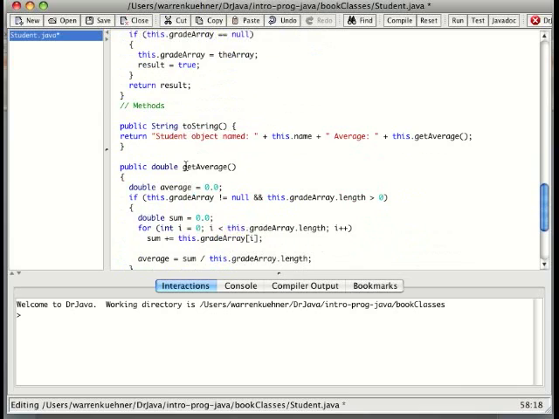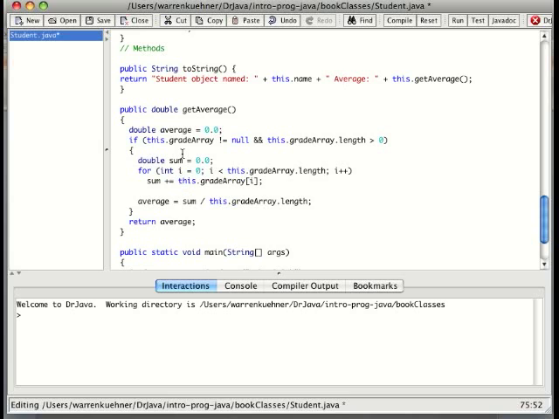Okay, down here we have general methods that are associated with the class. They just do some calculation based on the instance variables or provide data back in some formatted way. Remember, there's a special method called toString, which returns a string. This is the method that System.out.println will call when you attempt to print in a formatted form the value of a particular object of the class. So if we print out a class object, it will print it in this format, student object name, and it will print the name from the instance variable, and where average is, it will invoke the getAverage method to calculate the average, and that will all be returned.